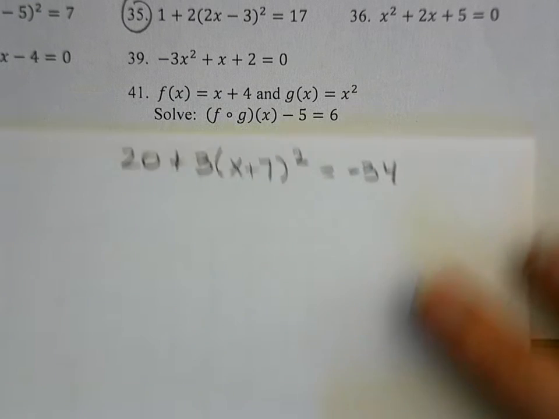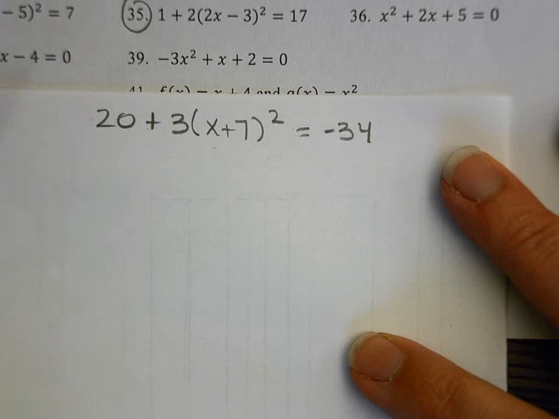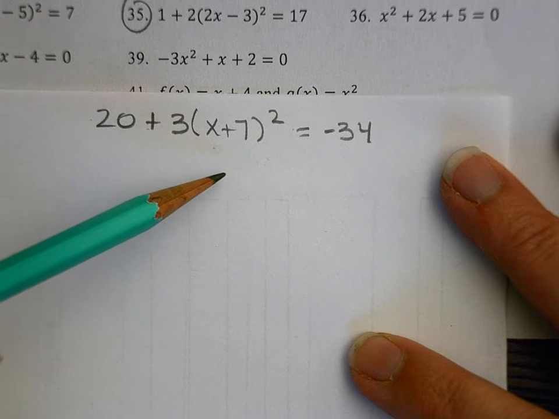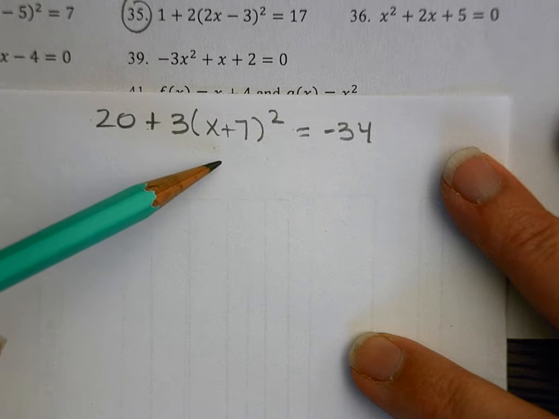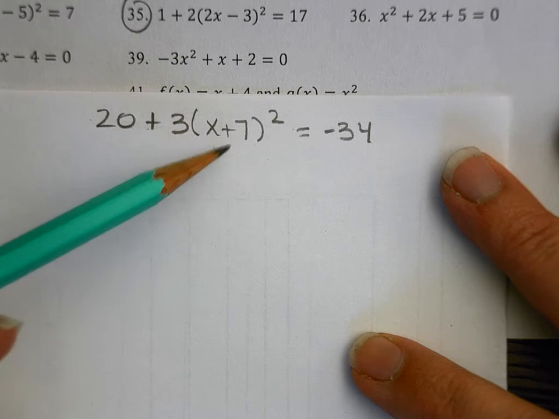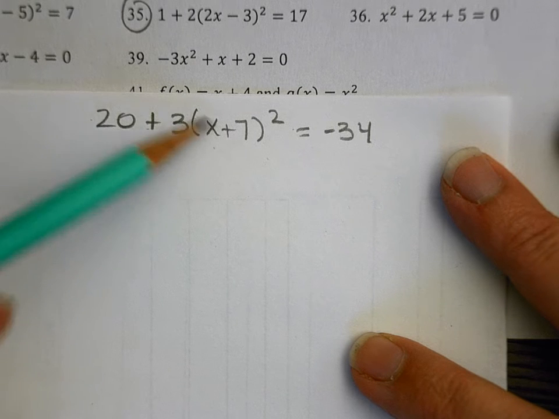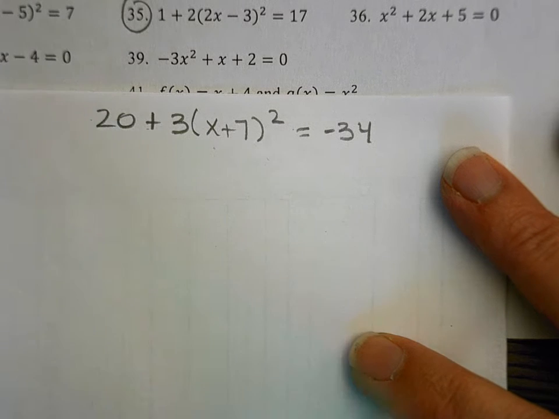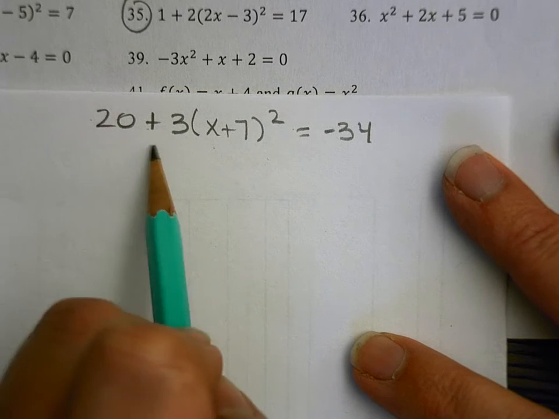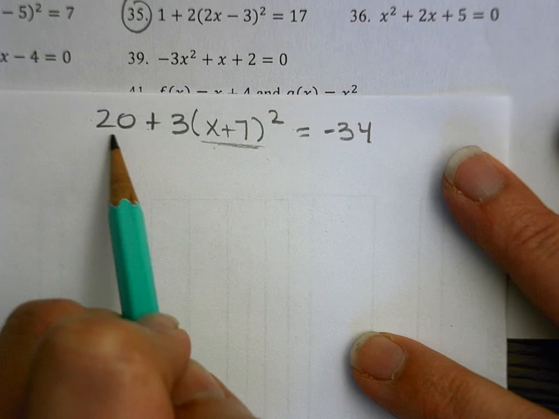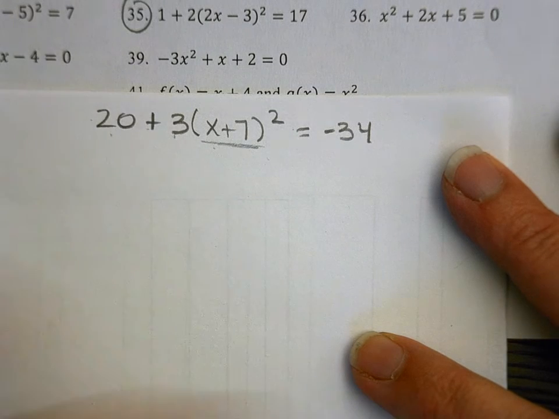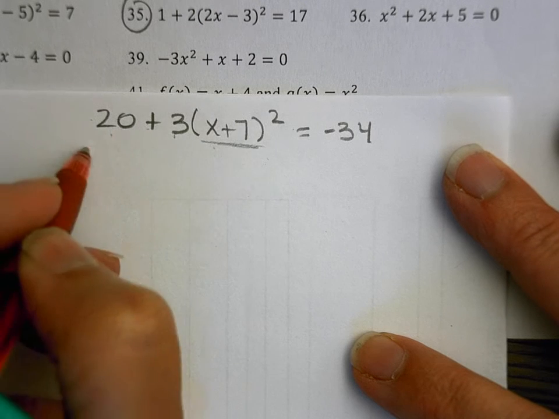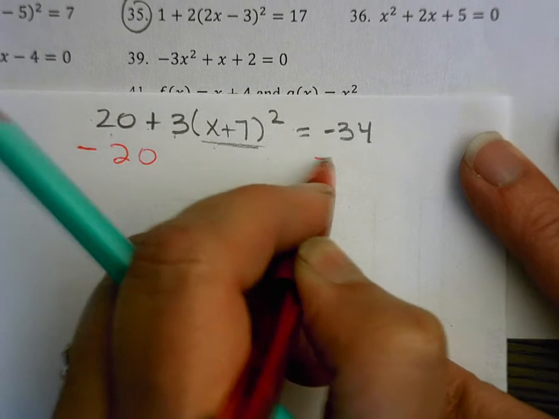To solve this equation, I want to isolate the squared term, so I'm going to solve by square rooting. I could distribute and combine like terms and do it differently, but because I only have one x that I'm trying to isolate, it would be easier, or more direct, just to solve by square rooting. To get this by itself, the 20 and the 3 need to go to the other side. I want to start with adding and subtracting, so I'm going to subtract the 20 first.